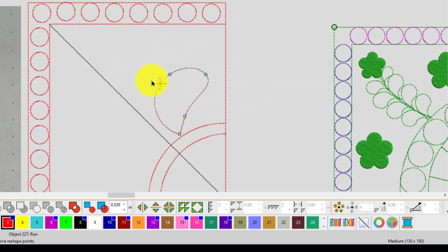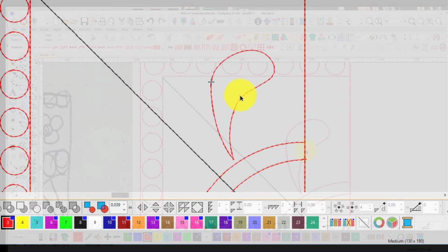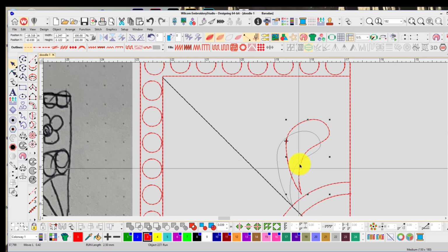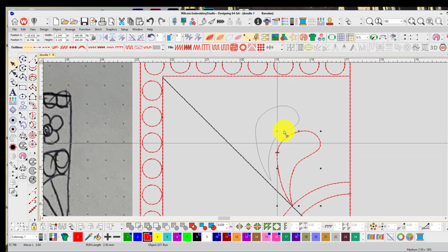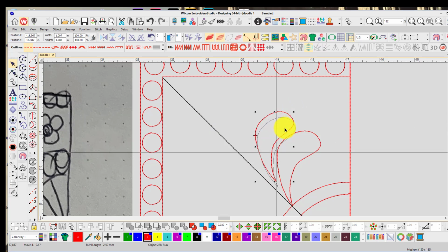I'm going to go into node mode and I'm going to add something there. And I'm going to switch it to a curve so I can pull it in. It's just kind of a matter of playing with it. They're a little difficult to do. That is a good feather. So I just did something and then I pulled it in together. And you can go ahead and save this feather for use in other things. So I work my way up one side and you can change the size as you go along. These are going to end up as guide lines when we do the final block, but see how they fit in. Now feathers are not meant to be perfect.